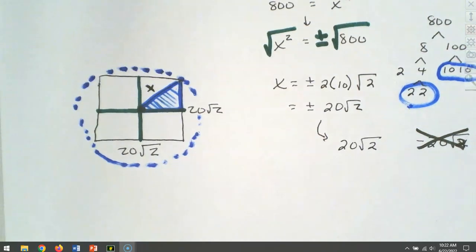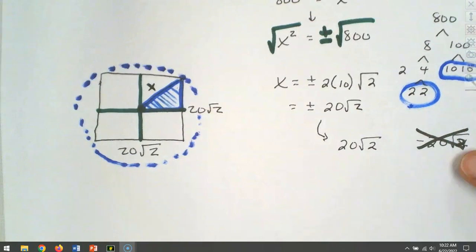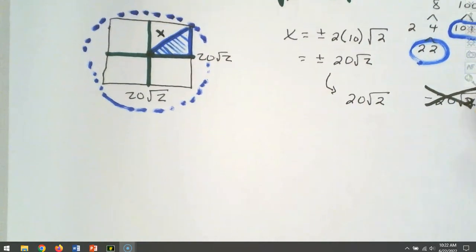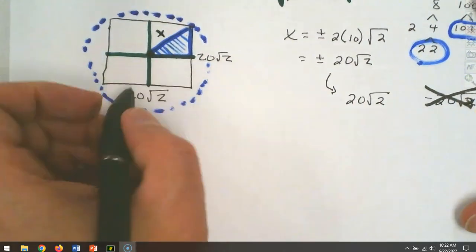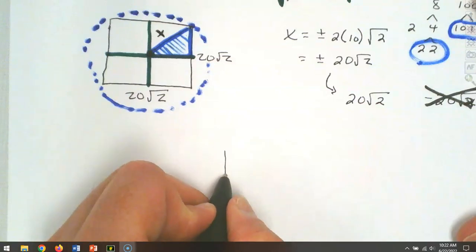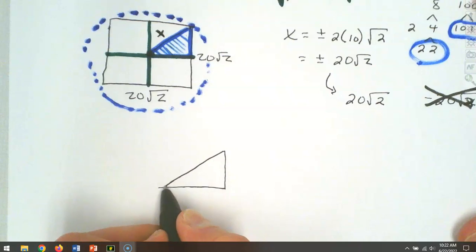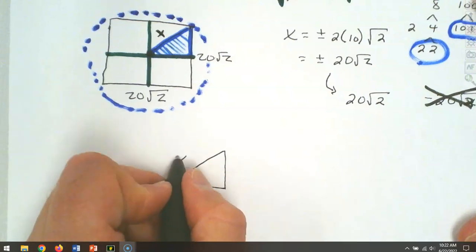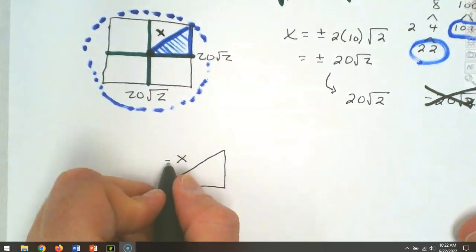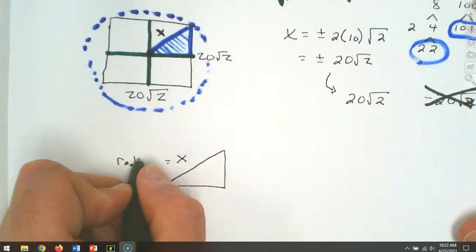Now let's try to draw our triangle out and try to dimension the triangle, and then we'll take a break after this question. So let's look at our triangle all by itself. So if I look at this triangle all by itself, here it is. Now that's going to be our x, that's going to be our radius. That's what we want.